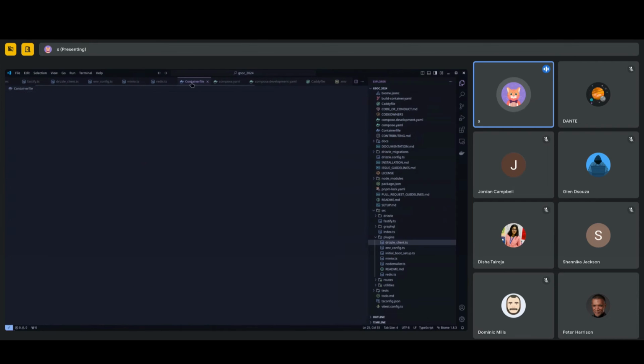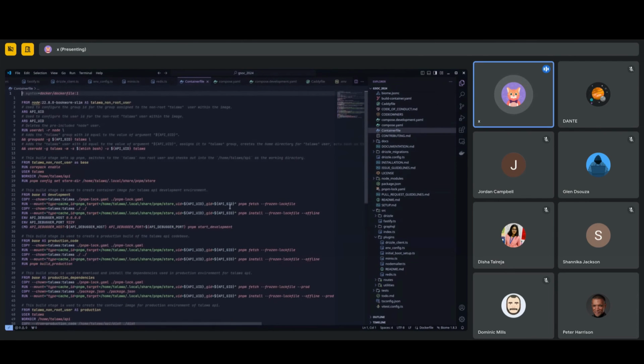Other than that, I've prepared the Docker and Docker Compose configuration for the Lava API. Right now, I've done it for development and production environments. I haven't done it for CI/CD pipelines because I have to study a bit more about that and how Docker works in CI/CD pipelines and how to do all that.